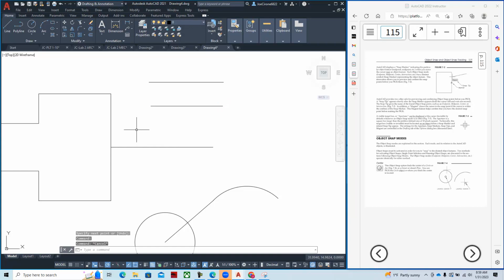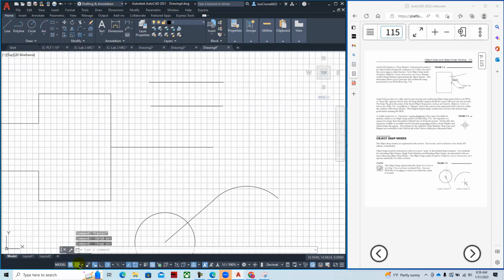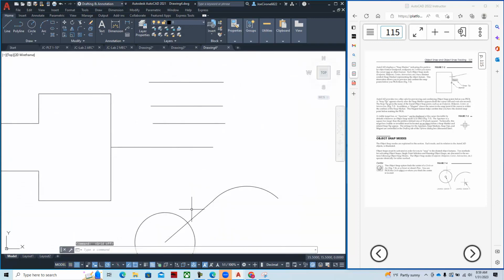Or I could put on my grid and my snap, and this is the best for beginners, and then I can just kind of count out the units until I get to 6 inches. Because you don't want 6.0 something. It's very precise, and the machines that we use in digital manufacturing today can make it to that tolerance level, but it costs more.